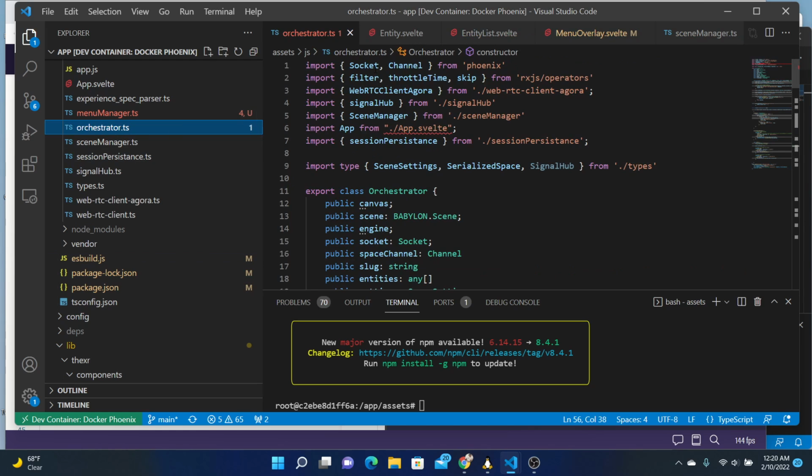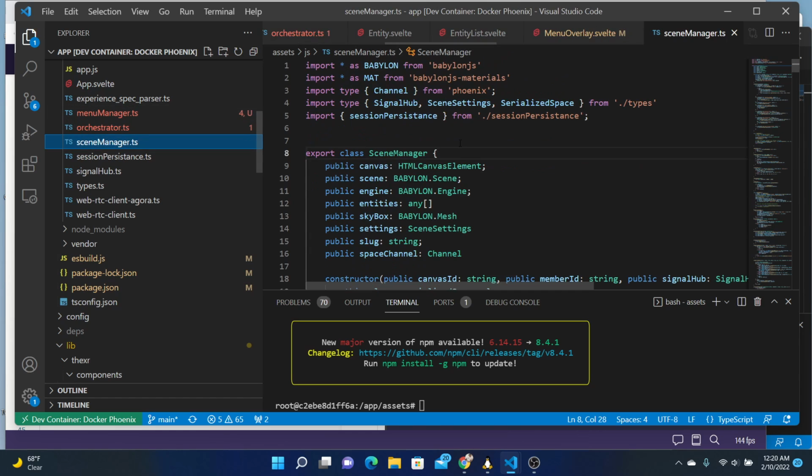We just said scene manager import as mat.